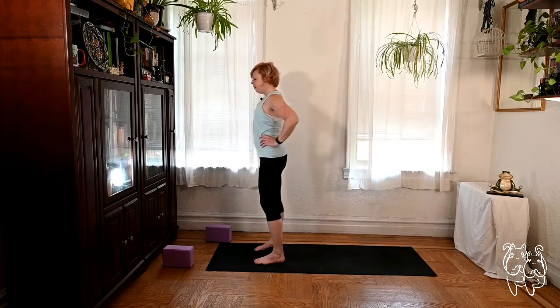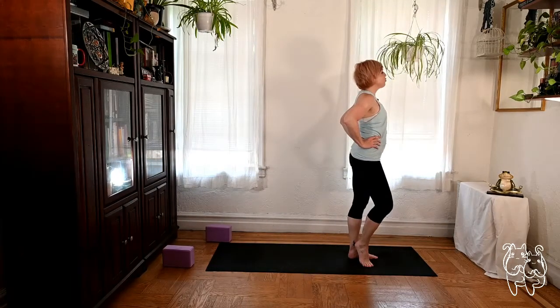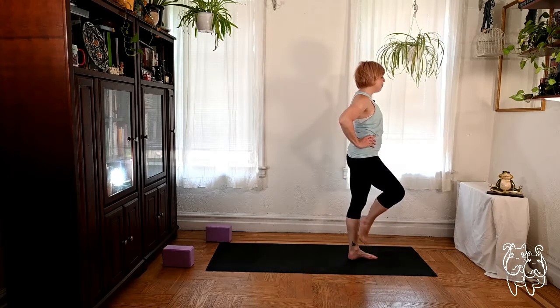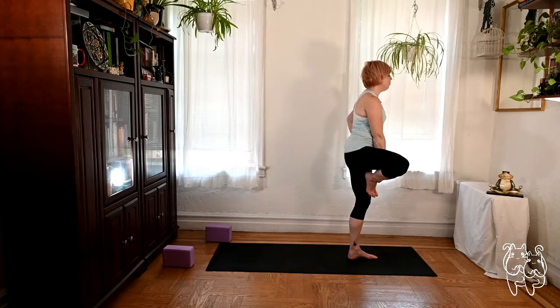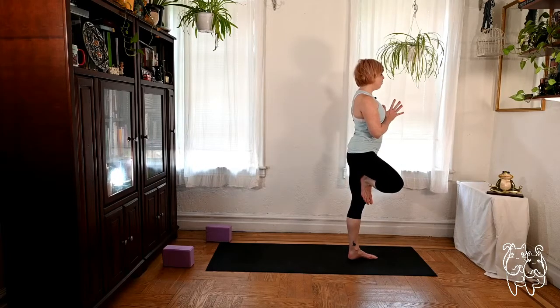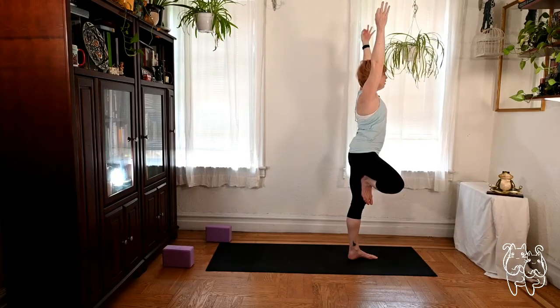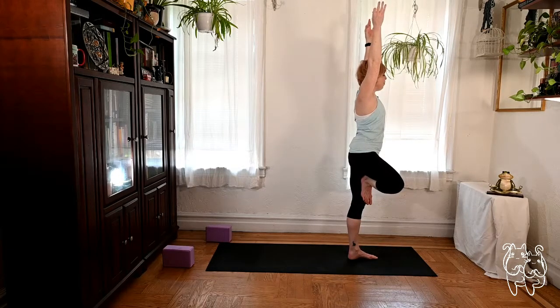Keep the hands there. Shift your weight to the left leg, turn the right toes out, setting up our tree pose. You can keep the right toes down, the right foot down, or step the foot inside the left leg, below or above the knee, avoiding the knee directly. Palms first at the heart. Press down, big inhale, lift the arms, separate the hands. Let the shoulders drop away from the ears. Soften the space between the eyebrows.